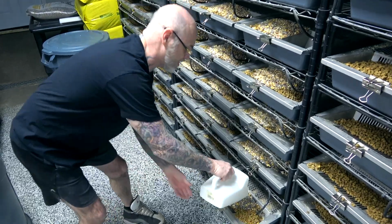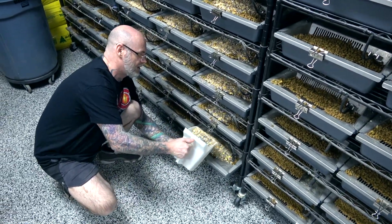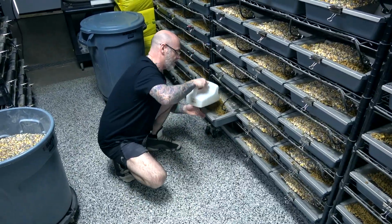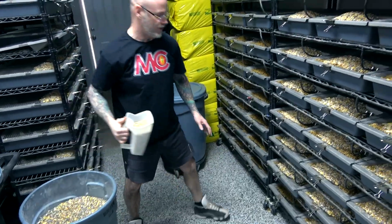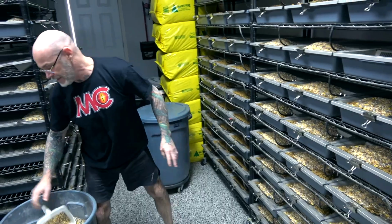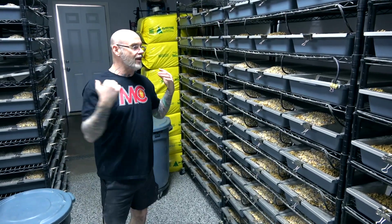And the food is pretty much every 2-3 days we come in and just top it up. But even with the size of these hoppers, even if I don't look for 2 or 3 days, there's still food in them. There's never a time that in a 2-3 day period, this is all going to be eaten. It works really well. I really love the vision.